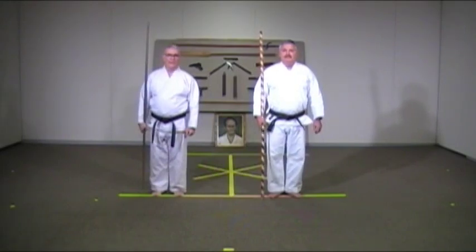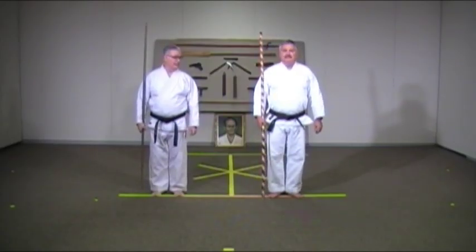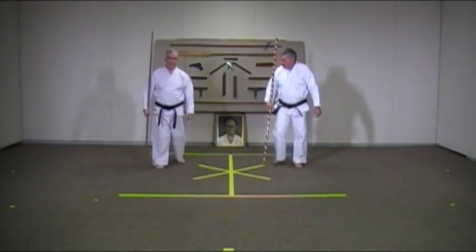For bow 8, I'm going to pretend to teach Shihan Moss the kata instruction by instruction. And after that, he's going to demo the bow 8 at half speed, and then I'll demonstrate at full speed, and then after that, we'll show you some bunkai. So, we'll back up, and I'll start this kata.